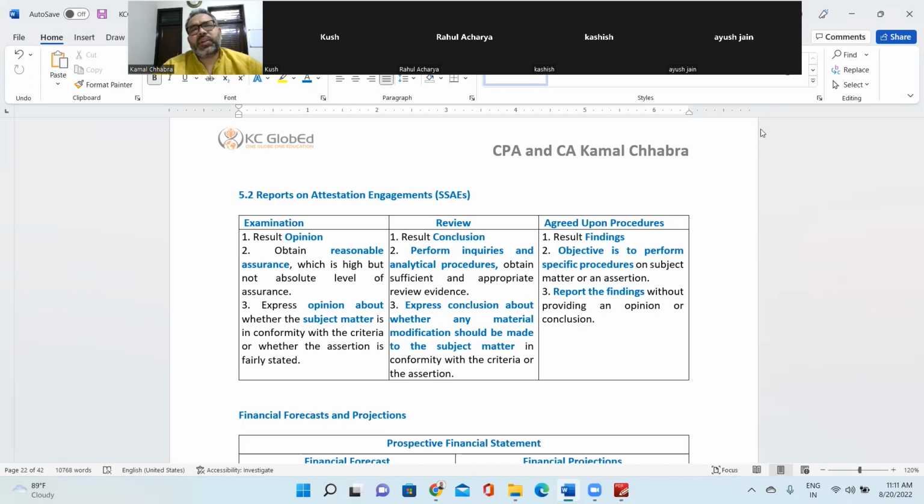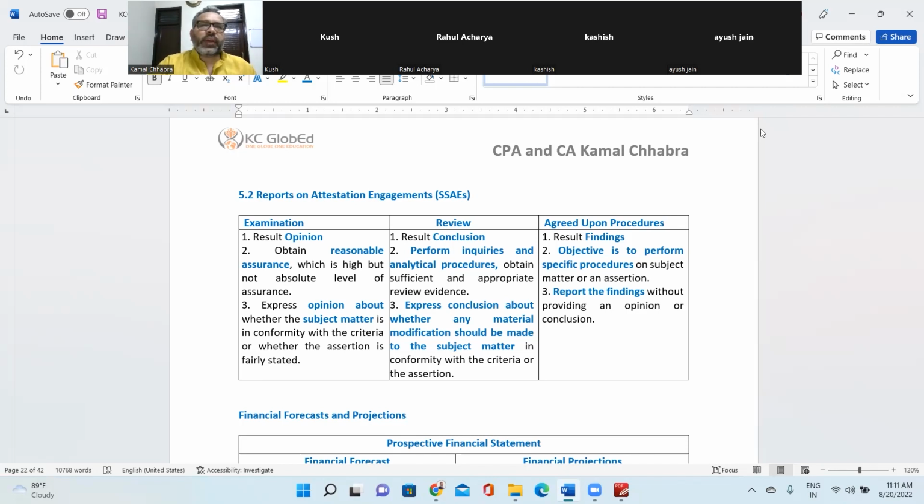Or it may be possible they ask you to take the confirmation from the bank for the bank balances to ensure the existence and completeness assertion, right? So those things could also be possible and could be covered in the report on attestation engagement. Whereas review engagement is the review of the overall financial statement, and auditing standard, which is GAS, is for the entire financial statement, right? So review and attestation engagement covered examination, review, and agreed upon procedure.